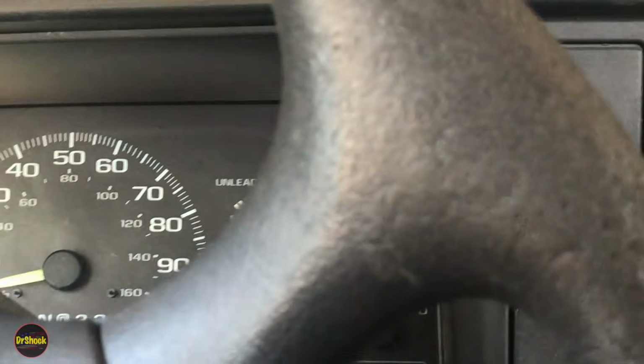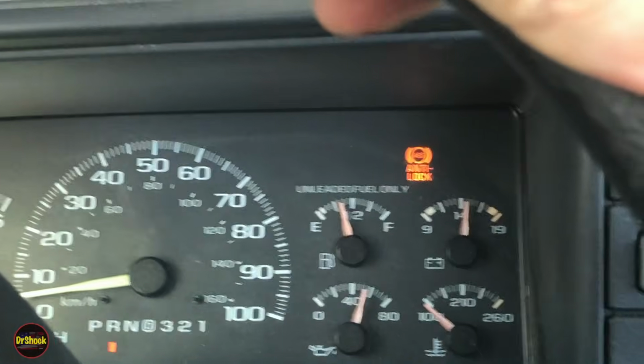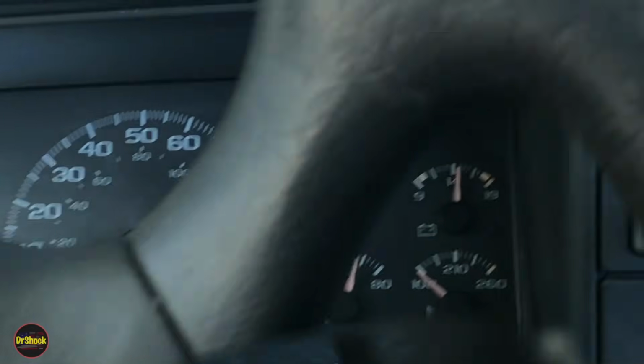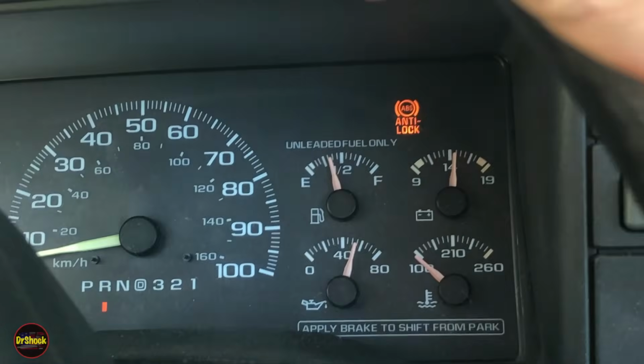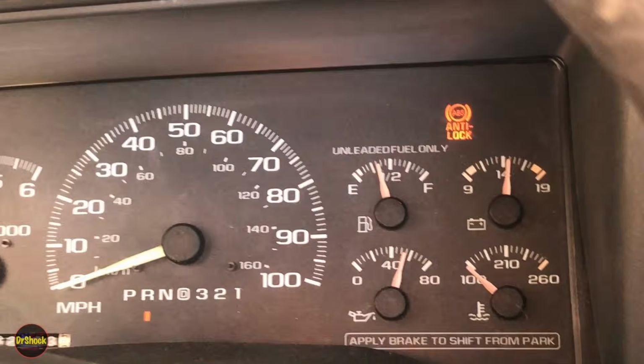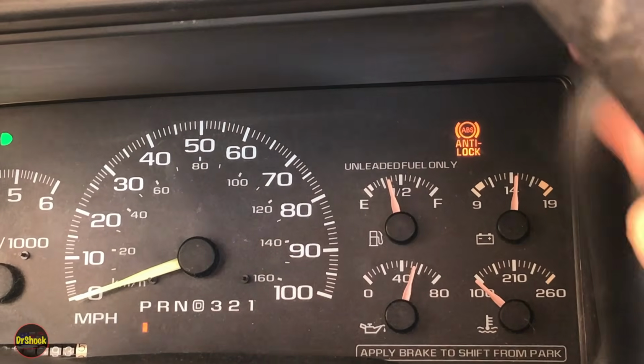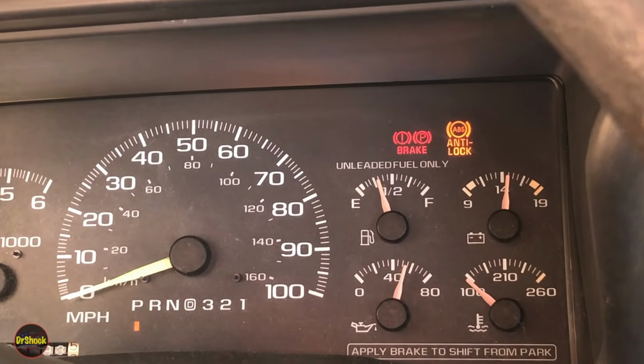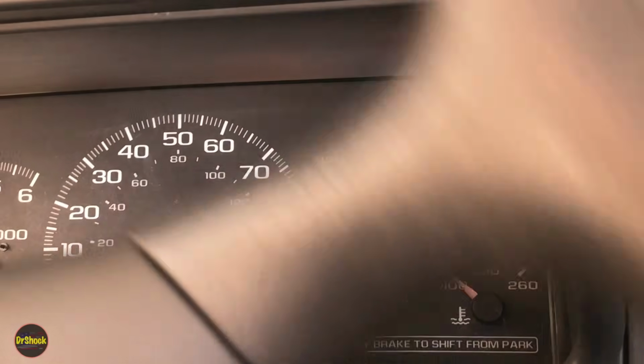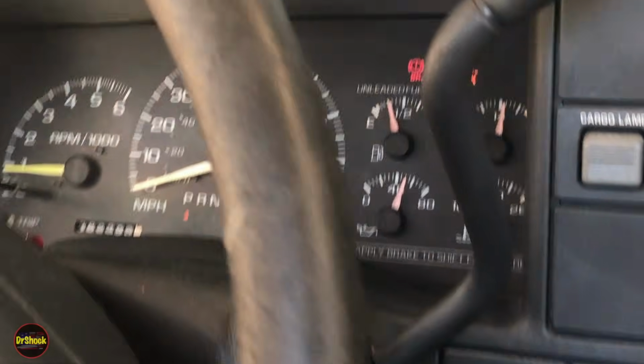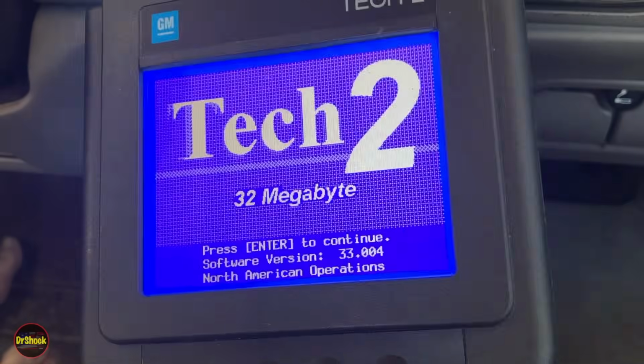Of course, I'm looking behind me, so I'm not going to see it trigger, but I got a feeling it should trigger right about now. Let's go back and look. Right, so there it's triggered. So we're just in the driveway here. We're just going to put her in park, and we're going to drop down and pull our Tech2 up so you guys can see, and let's go take a look at what the code is.